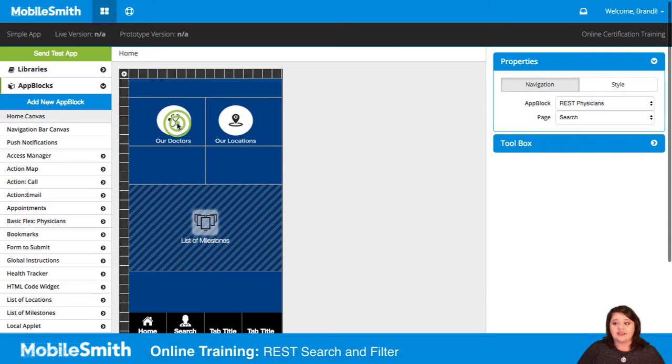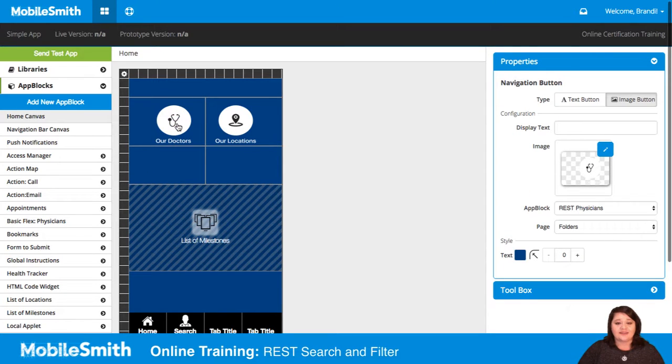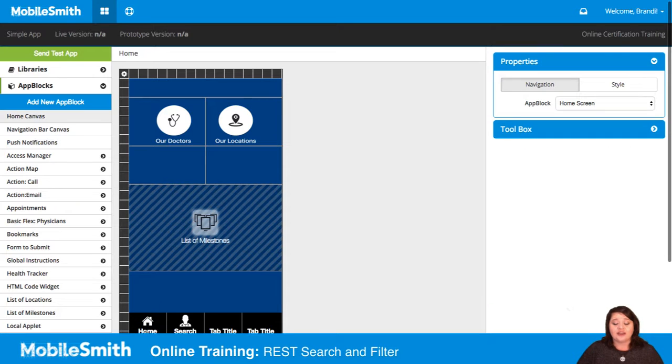You will notice that I still have my departments set to its own button. You also have the option of creating a button on the detail page of another page, or putting it inside of a header. Whichever one you choose is up to you. But that is how you create your layout for search and filter, and that puts an end to our REST lesson.